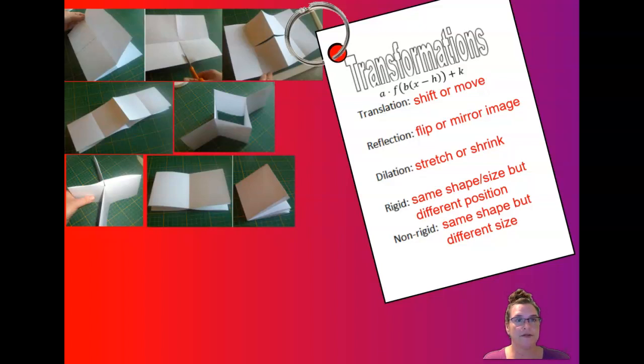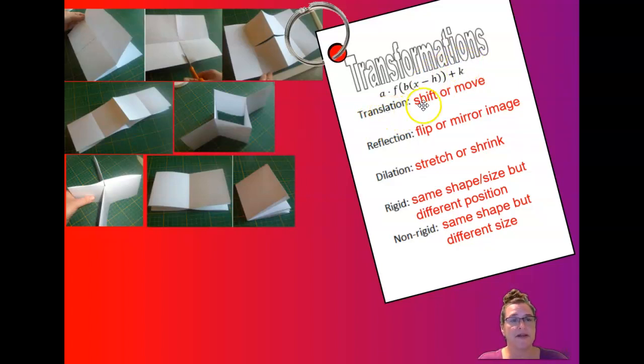Hey, so welcome to our notes for transformations of functions. And on the front of the foldable, we've got some vocabulary that we want to look at together real quick. Right underneath of the title transformations, that's the transformation form equation written in function notation. Okay, the H and the K, we're going to learn that those represent translations.